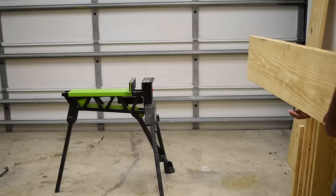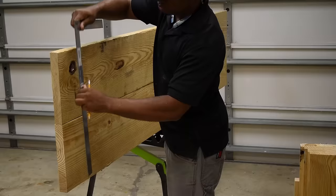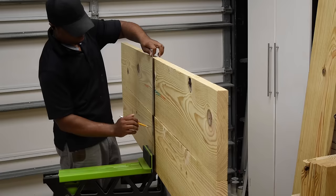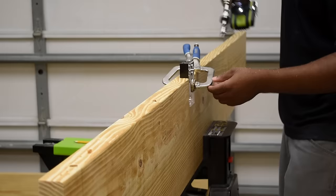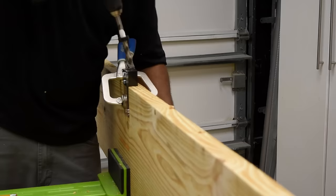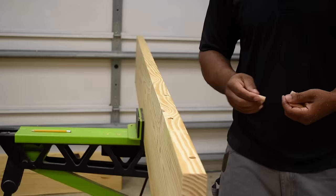Next I'm going to laminate two pieces of lumber for the back side of the couch. I could have run these through my joiner and planer but I want to show you that this is totally doable with regular hand tools. After stacking the lumber I marked both pieces at the same time — this tells me where to drill my dowel holes. After drilling all the holes on one side I went to the opposite side and drilled those holes too, then repeated the same thing for the second piece of lumber.